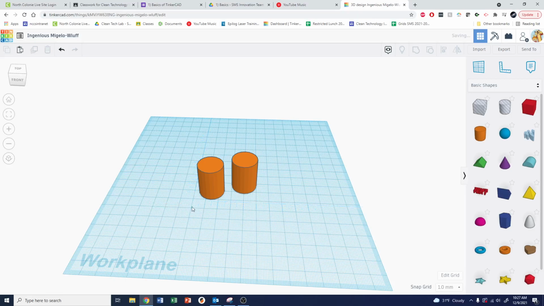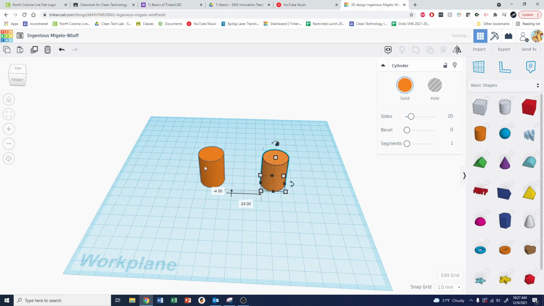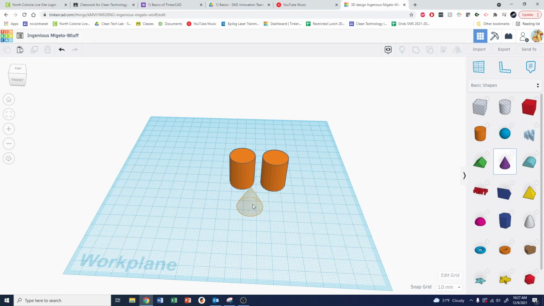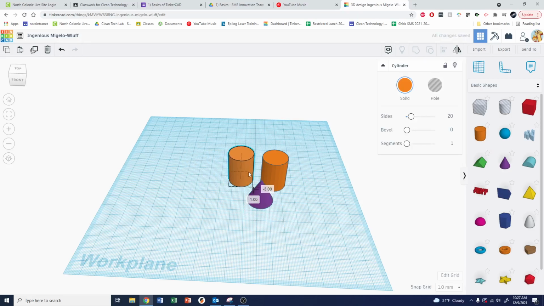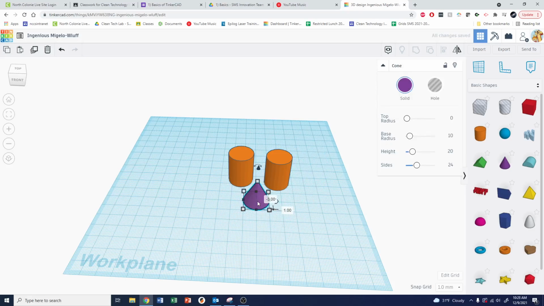And let's get rid of that ruler just for a second so we can clear this up. If we have a couple of different objects that are separate, like these two cylinders, and we'll bring in, let's say, maybe a cone as well. So let's say these three are separated. If I click on it, it drags separately this way, drags separately that way, this one drags separately that way. Let's say I wanted to put them together so that when I click on them, they all drag together.